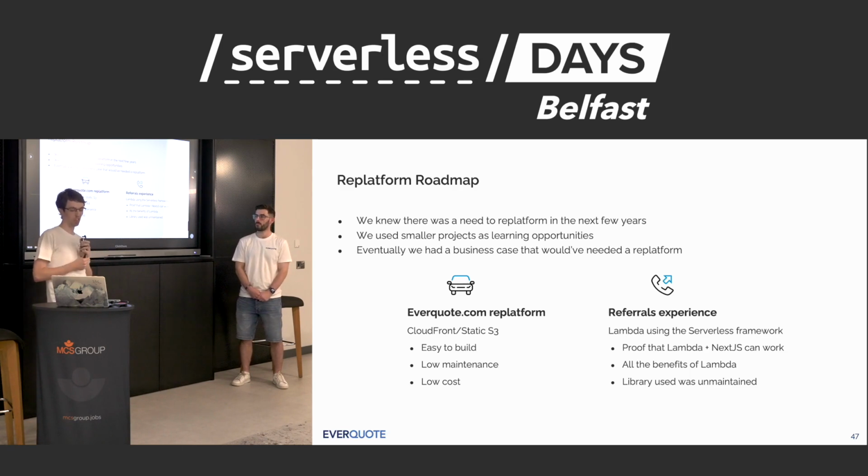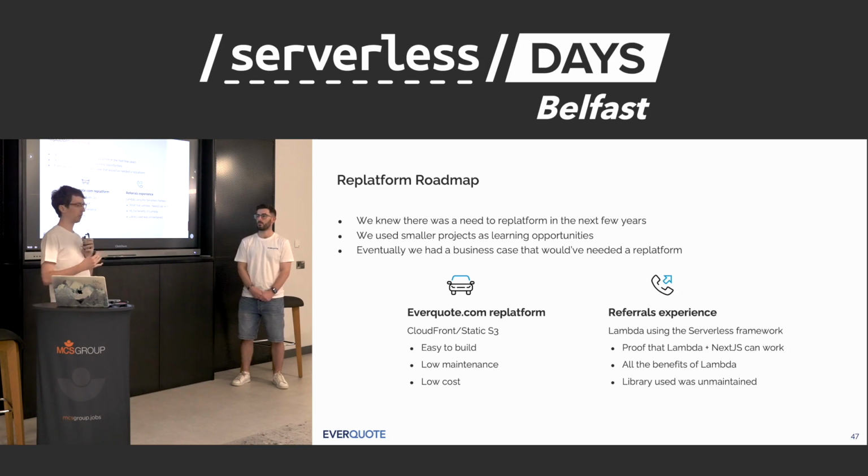So we did CloudFront, static S3, easy to build, low maintenance, low cost. But it wasn't like a proper web app. It was just all static pages. So whenever we came to another project, which we call the referrals experience, we built that on Lambda using the serverless framework. We were using NextJS for that. We used NextJS for the majority of our front-end apps.